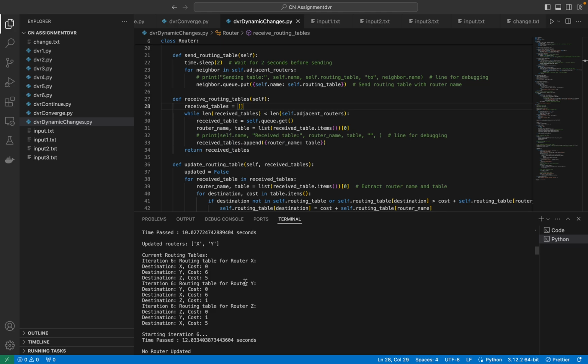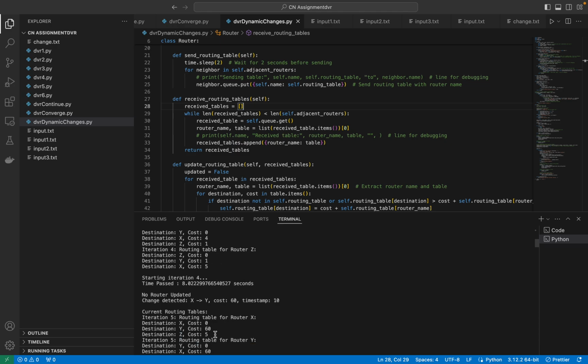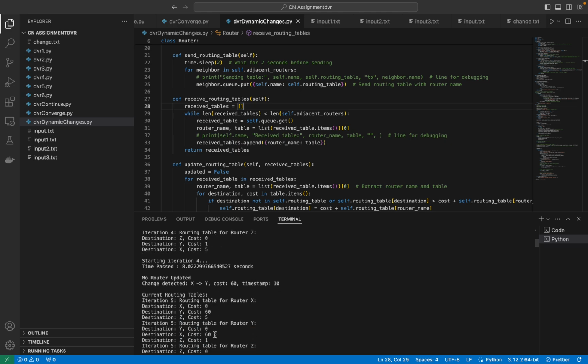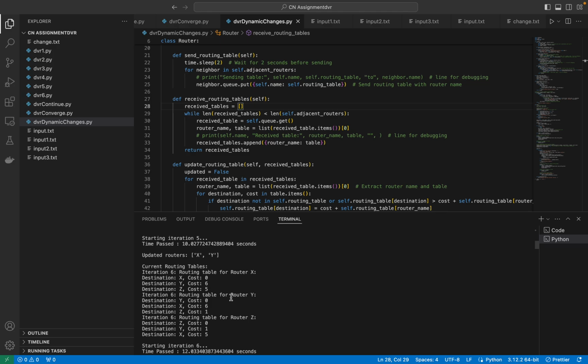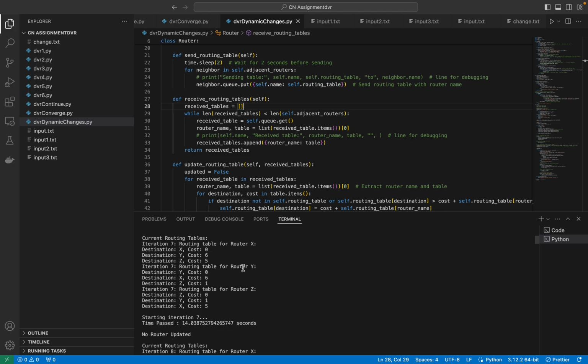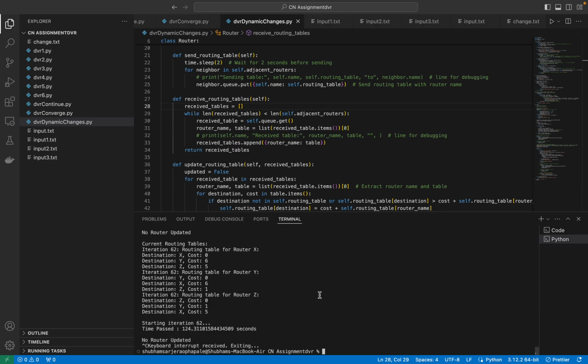So here what happens is already the routing table of z was containing distance to y to be 1 and distance to x to be 5. So what z sends to others is that I can reach x in 5 cost and y in 1 cost. Then x sees that through z I can go to y with 5 plus 1 cost, and y sees through z I can go to x through 1 plus 5 cost, which is not the correct case, right? That is wrong. But that's the bug in this algorithm.